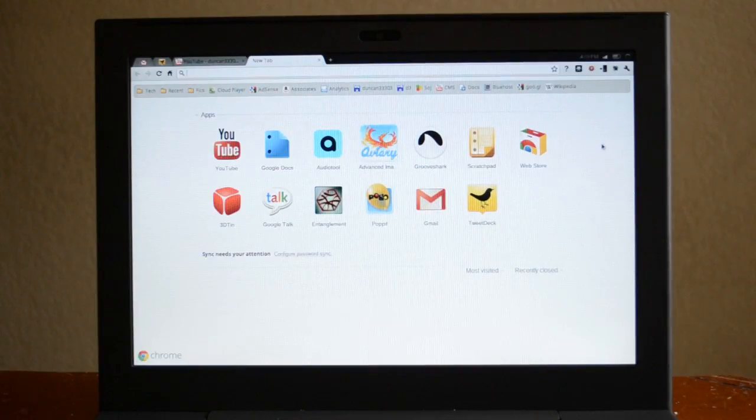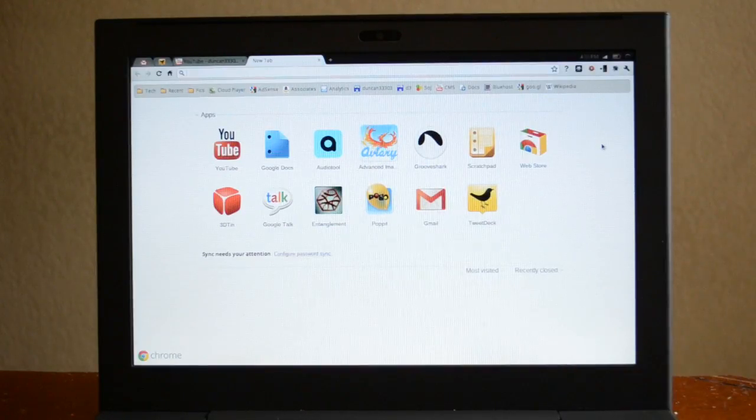While I definitely understand there are a lot of people who go, oh, I need X program and Chrome OS won't run it, for the vast majority of people, this is not meant to be your number one computer to do everything on. But for a secondary computer compared to something like a tablet or whatever, Chrome OS is more than sufficient to get through, I would say, 95% of people's needs. You'll be able to find something in the web apps or online, or somehow you'll be able to get through.